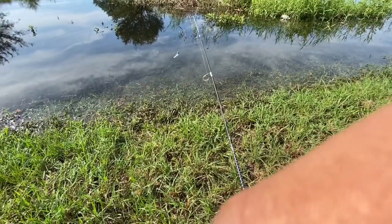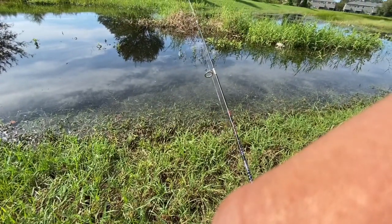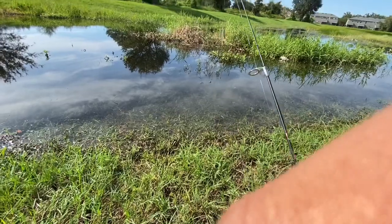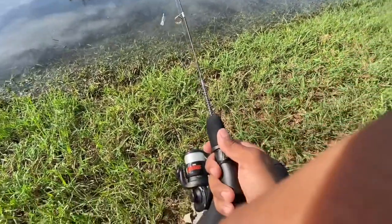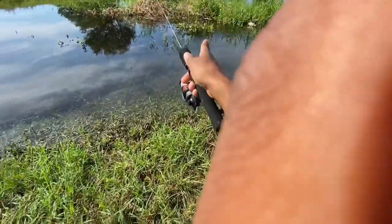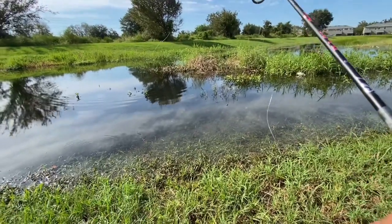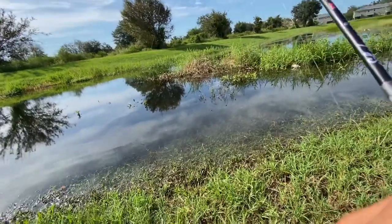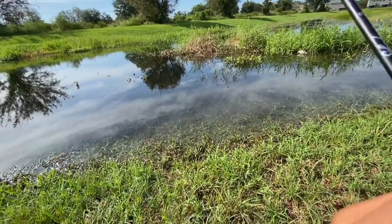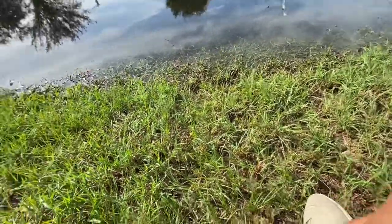I accidentally stopped the video. I was saying I want to catch a bluegill or shellcracker, but I feel like this tadpole might be a little bit too big. Honestly I probably don't even need the worm weight in such a small pond — I can just cast it — but I'm too lazy to change it. I feel like the fish here would actually be pretty hungry. I wouldn't be surprised if I caught the same exact one again.